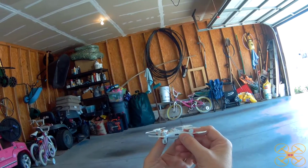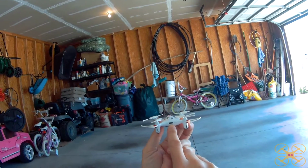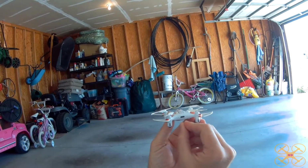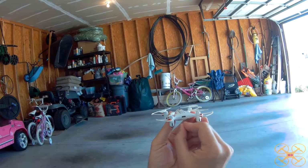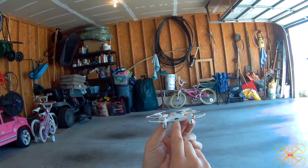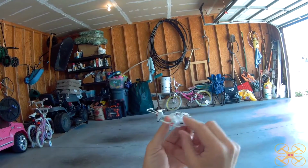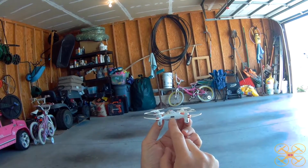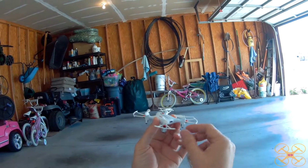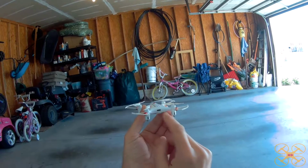It also uses a micro USB here in the back to charge, which I think is also great. You don't have to worry about some little proprietary yellow cable like the Cheersons use, and I think the older Symas used the yellow cable just like the Cheersons, and it was kind of hard to plug in. It fell out easy, and it was easier to break, and there are so many weird ones now that have little tabs and stuff. I don't know why more don't just use a micro USB, because it's just such a standard cable.